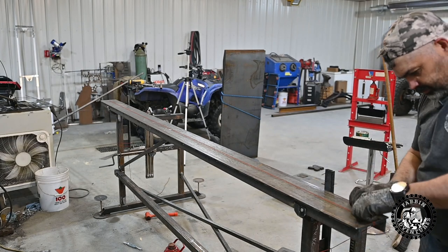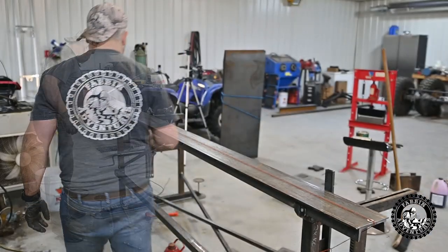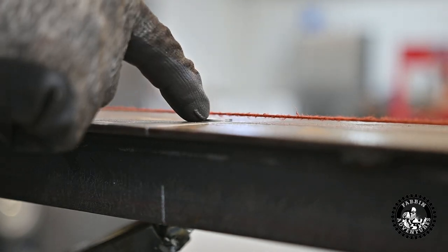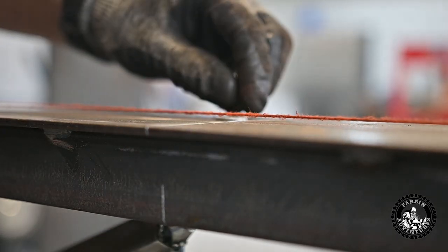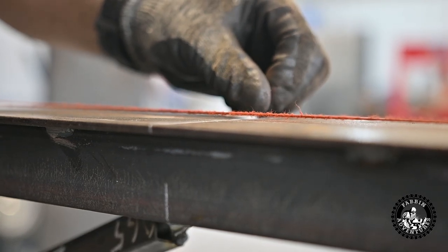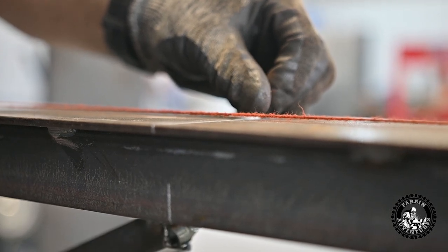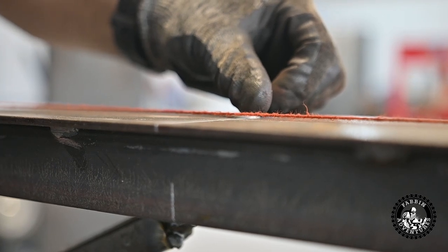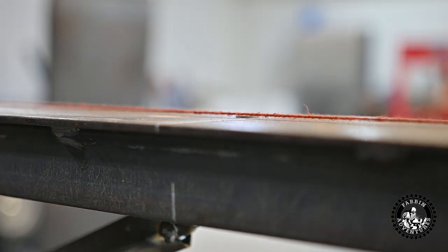Then we'll put a washer under this side, just to give it a little height, put a washer under this side. All right, now you can see this washer passes underneath, no problem. We'll give her a few cranks. It's just starting to disturb the line there. Back it off one. There she is, level.